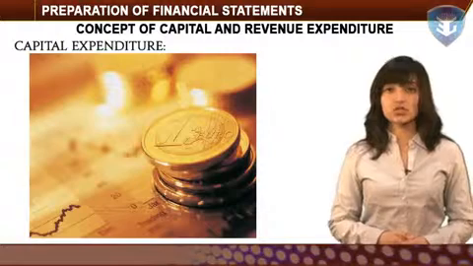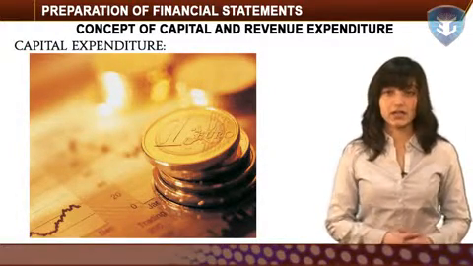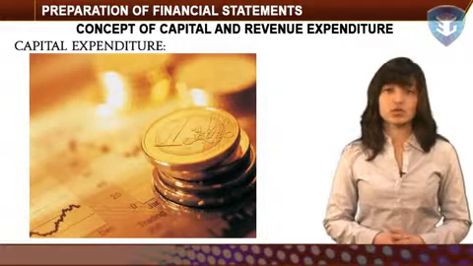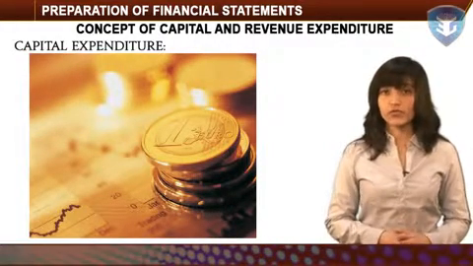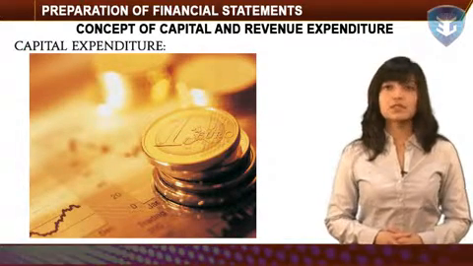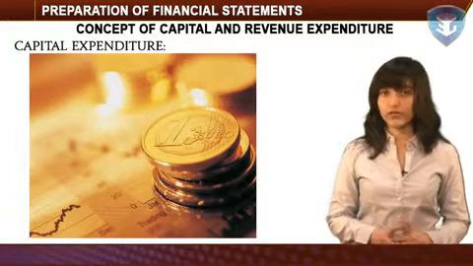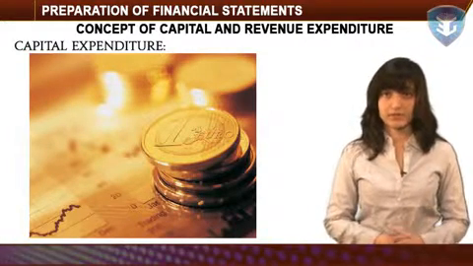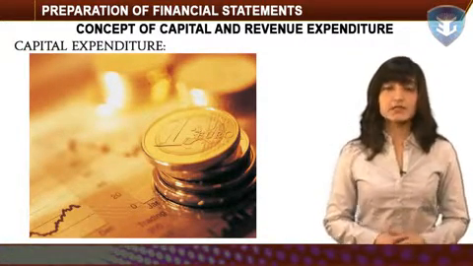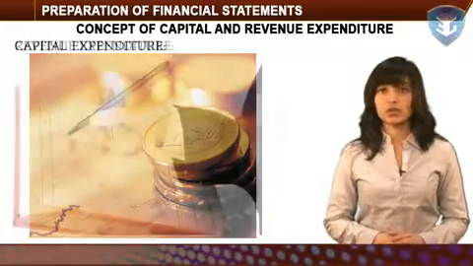Capital expenditure refers to the expenditure incurred while acquiring assets that are held by the organization for a long term. Therefore, the income of a business increases with such kind of expenditure. The capital expenditure is made on fixed assets, which include purchase of furniture, plant, and patents. These assets are intended to be continually used in the business for earning revenue.